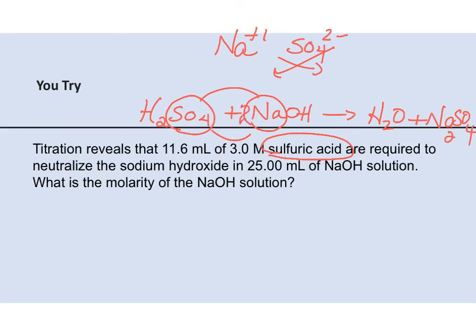So I'm going to put a 2 in front of the sodium hydroxide, trying to balance my sodium, my metals. The sulfate, the polyatomics are balanced. There's 1 on each side. And I'm going to go ahead and balance hydrogen and oxygen now. There are 2 plus 2, 4 hydrogen on the reactant side, so I need to put a 2 in front of water. So there's the balanced titration, and now you should be able to, I would try it both the conventional stoichiometry method as well as the shortcut method, and just double check your answer and get experience with both methods.